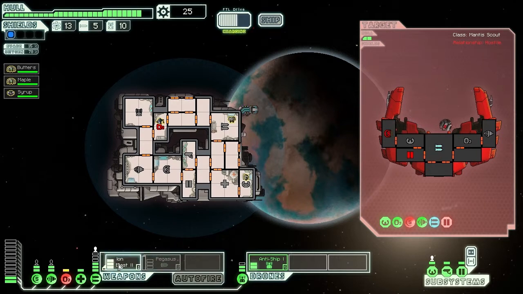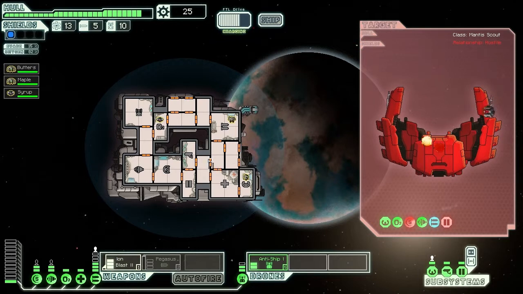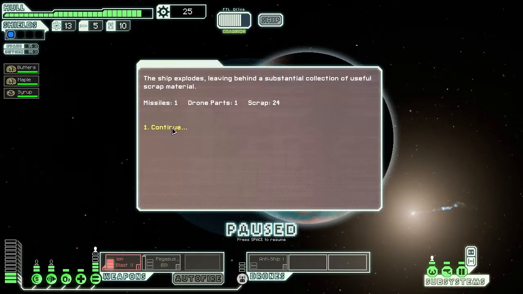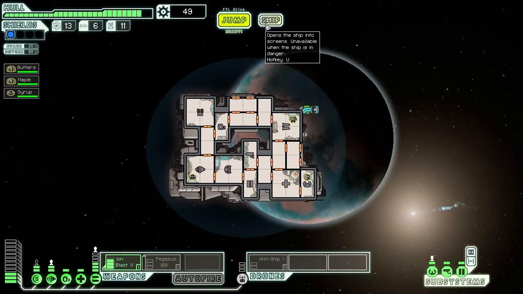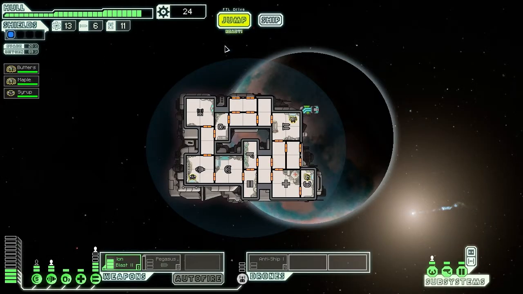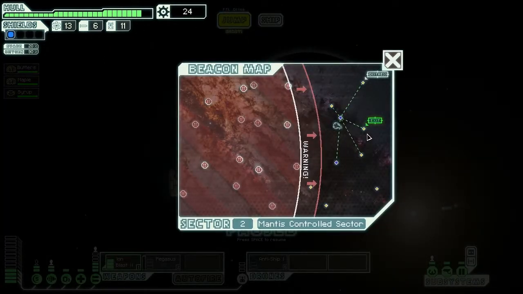Now their doors are down, so with any luck we've caused some fires and the doors won't be able to stay. Or they won't be able to use their blast doors. And there it goes. Excellent. Alright, so now we should have enough to upgrade our power supply. And one more piece of scrap actually, and we'll be pretty set.